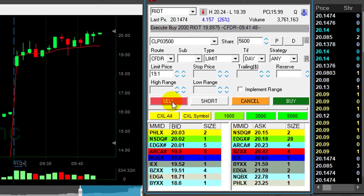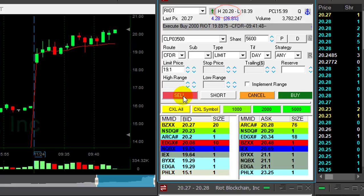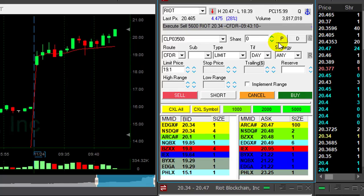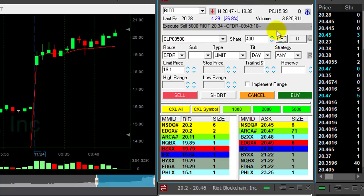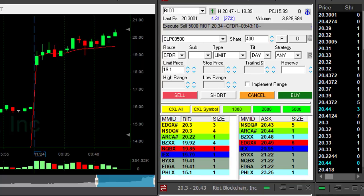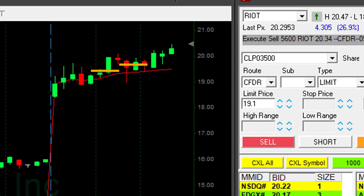I need to see Riot over the highs once more in order to take my partial. The high is $20.24. Over the highs — over $20.30, $20.40. About to sell now. Sold 5,600 shares, left just 400 shares. A great trade in Riot. Scaling in when you expect the next move — once you see the point where you can scale in and expect it to move to a new high, you can do that. Once it gets to your target, always remember: take your partial, put the danger behind you.